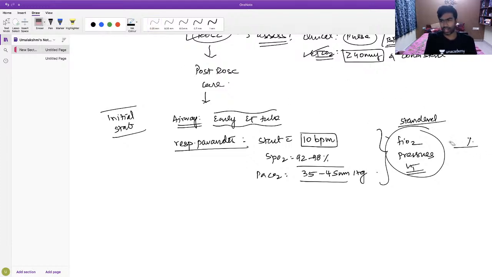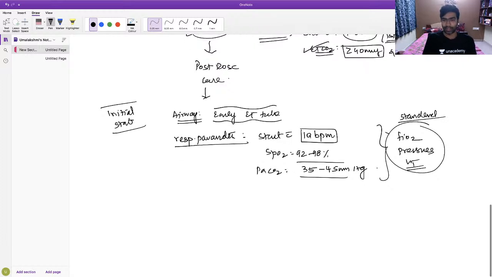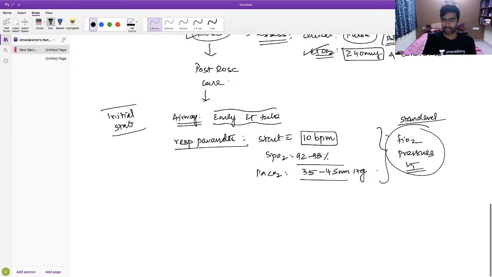So according to any guideline, it's always the standard thing. There's not much change as far as the ventilatory guidelines are concerned. But the respiratory parameters have been set. A little bit of change is there compared to the previous one, which I don't want to really substantiate, but these are the targets that I'm going to achieve in the first place.